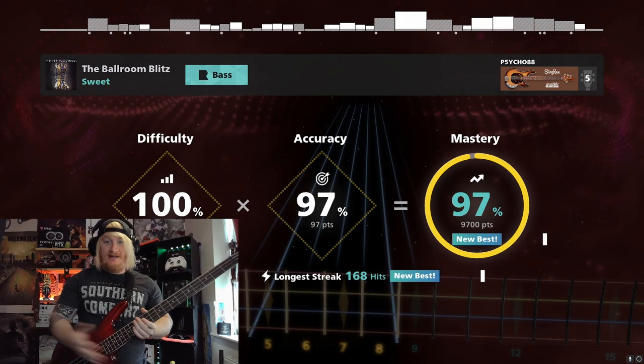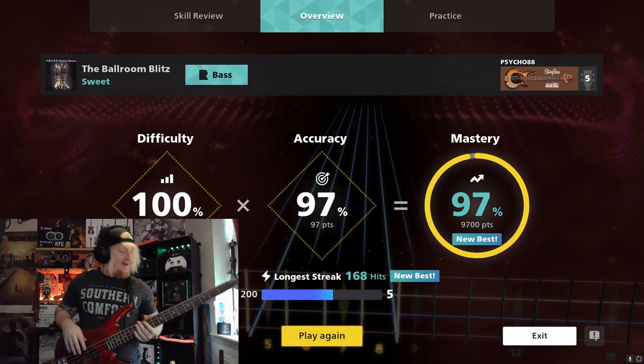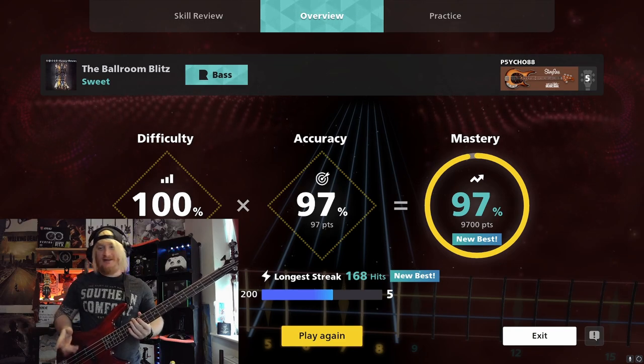The numbers are in. 97% accuracy, I'll take it, man. 168 no hit. That was really good to play. I loved it. That was awesome. I'm going to have to do that a few more times and get used to that.